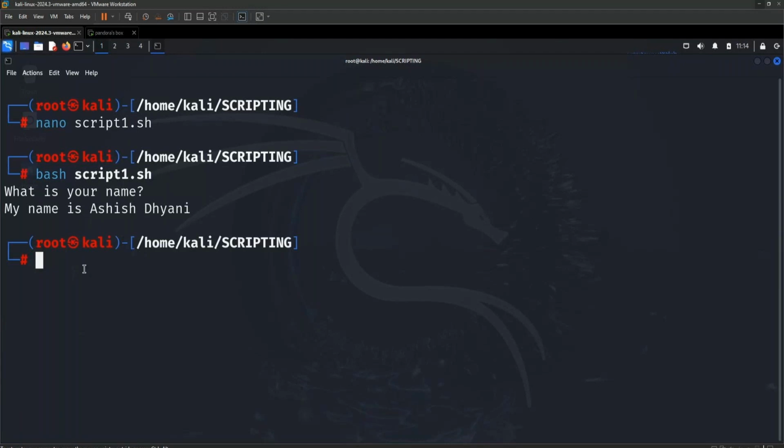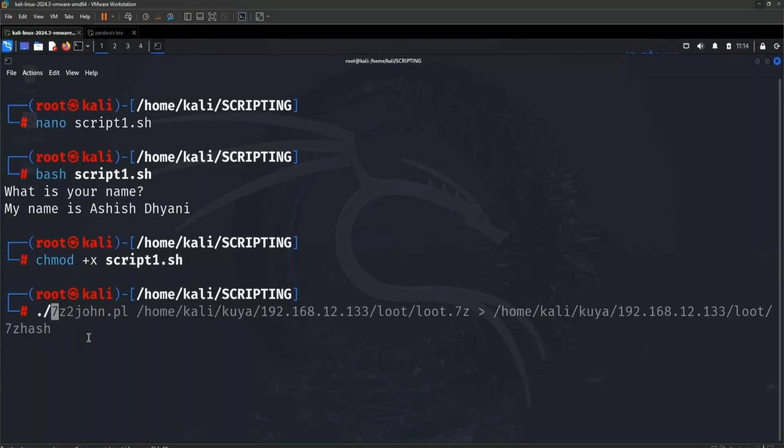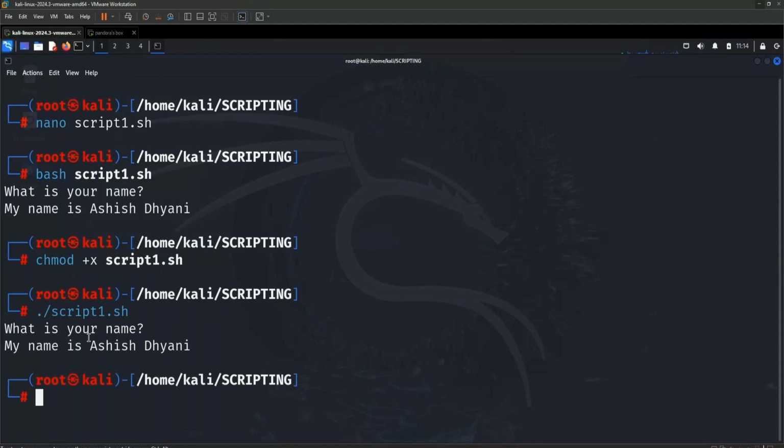But if you want to execute it in a different way, you have to give it executable permissions: chmod plus x and script1.sh. chmod stands for change mode, right? So I have given the executable permission to script1.sh, and then I can write dot slash script1.sh, and it printed the same.